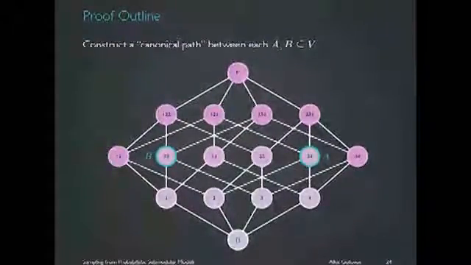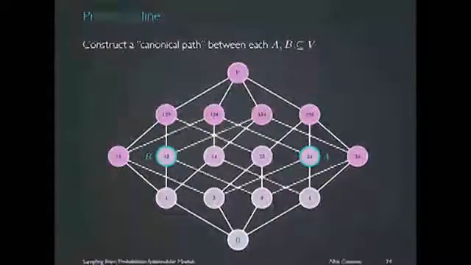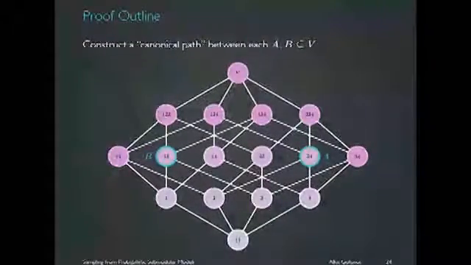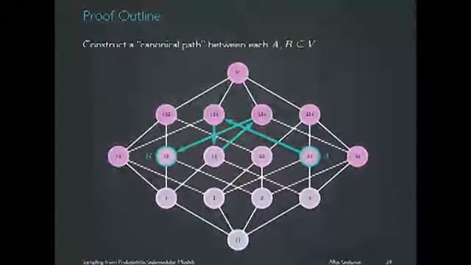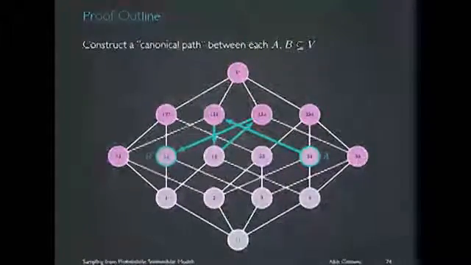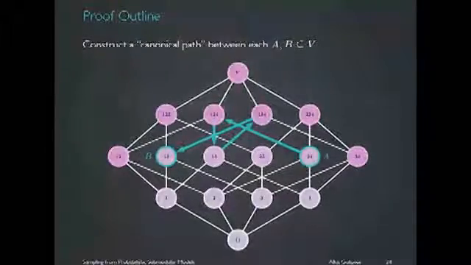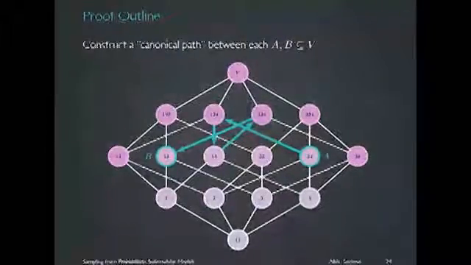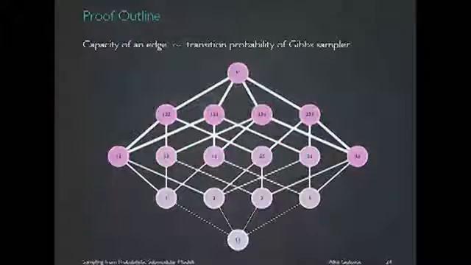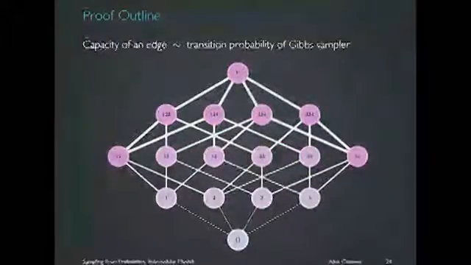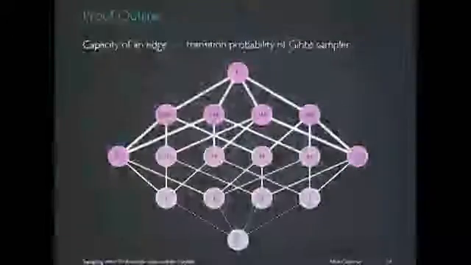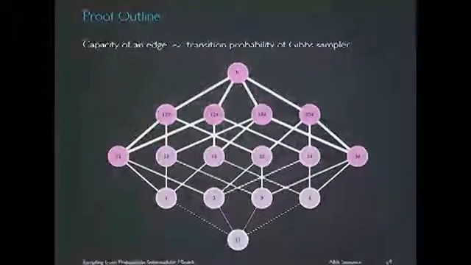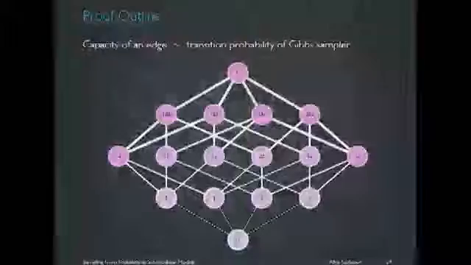For example, here what we could do is just add or remove elements in numerical order. For example, starting with A, we would add element 1, remove element 2, add element 3, remove element 4, and we are at B. Now imagine doing this for every pair of states in the state space. The second step is to define a capacity of each edge, which will be proportional to the probability of making this transition that the edge corresponds to according to the Gibbs sampler. So here I show this with different widths on the edges.